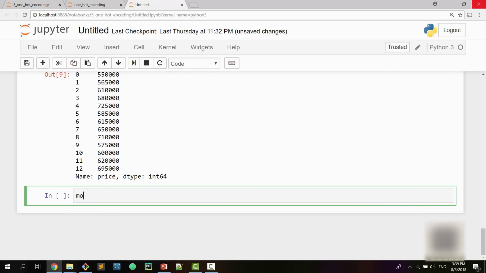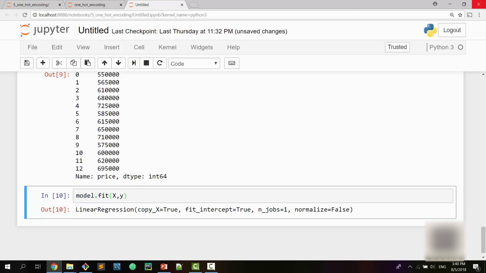So you all know the next step is to do the training. So when you do model.fit, you are actually training your machine learning model. All right, we have very little data, so it's going to take a fraction of a second to perform the training, but in a real life situation you will have lots and lots of data, so your training step might take more time.